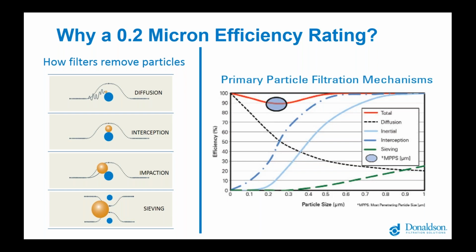But remember that a filter's job is to produce a clean fluid stream, so it must still allow the molecules of the fluid and the fluid itself to pass through, and therefore needs to have some sort of pores or openings in the media. But it also must catch very small things like bacteria. So it can't always do this simply by sieving, or it would just clog up very quickly and become unusable. So instead some of these other mechanisms come into play. For medium-sized particles, for example, we rely on the fact that they have some inertia still and will not be able to follow the fluid stream as it changes directions, navigating that complex filter media fiber arrangement.